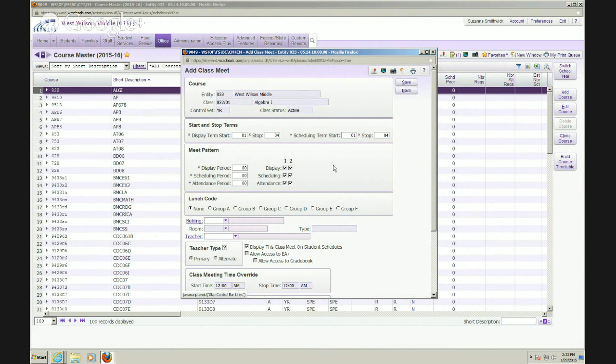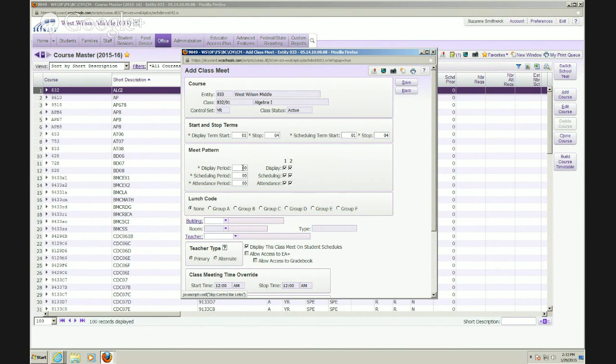Now, over here is where I would check the display period, scheduling period, and attendance period. Generally, these are all going to be the same. But we did see in the high school where they're doing block things, that they might not all be the same. So if this is first period, I'd put 01 for the period.